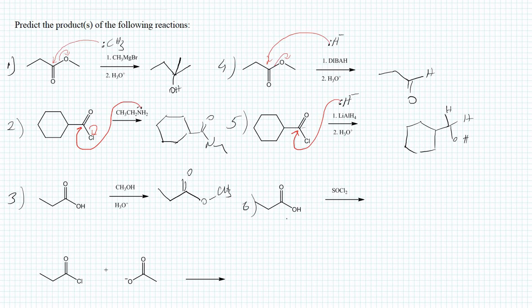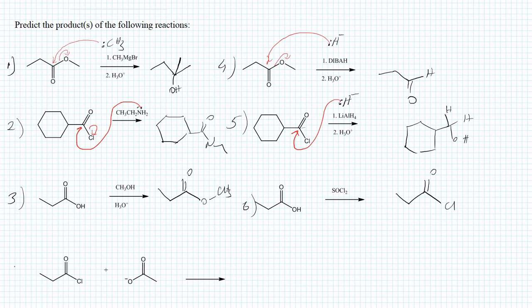Sixth question, we have a carboxylic acid and thionyl chloride. You remember thionyl chloride with alcohols. When we react alcohols with thionyl chloride, we introduce a carbon chlorine bond. Again here, when you have a carboxylic acid and react with thionyl chloride, OH will be substituted by chlorine. So it's a nucleophilic acyl substitution reaction, but our nucleophile will be chlorine at the end. So here we end up with an acyl chloride.